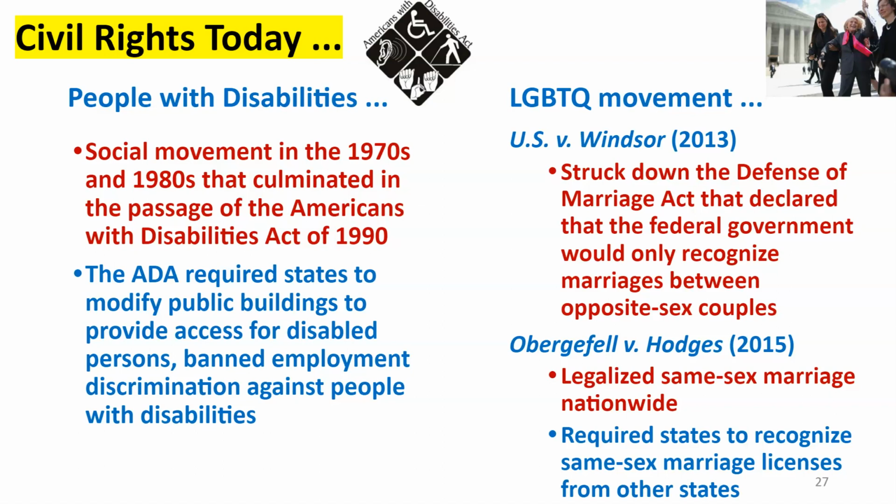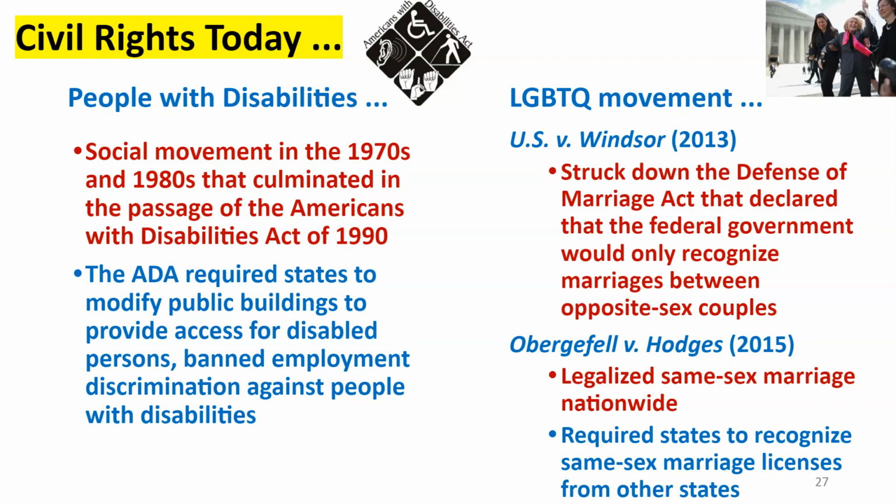Now, it didn't legalize same-sex marriage until 2 years later in the Obergefell case, Obergefell v. Hodges, and this basically legalized same-sex marriage. States could legalize it, and I think Maryland did prior to that. I think it was in like 2013 that Maryland had a referendum on the ballot in 2012 to legalize it. So it took effect in early 2013.